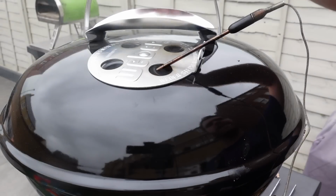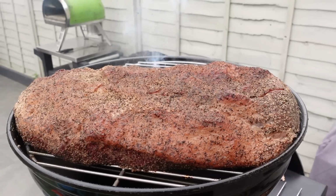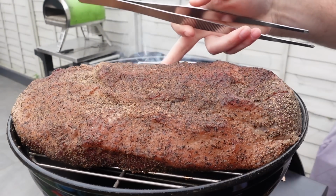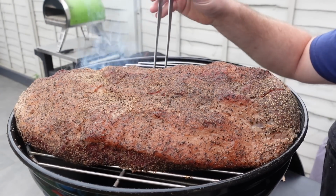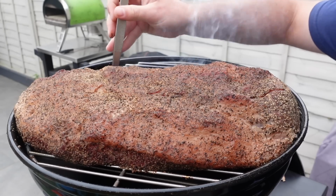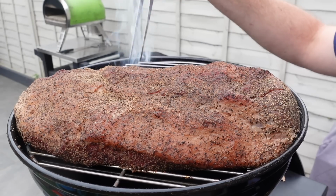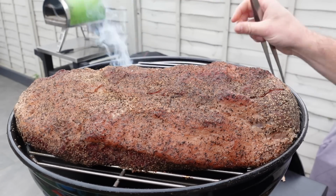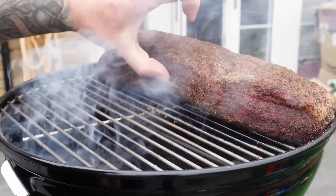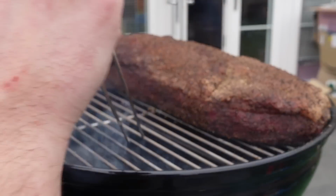So we're about 3 hours in on this cook and we're not looking too bad. Not a huge amount of color on here. It is a little darker on the other side, but I think in general, we are not getting enough airflow to this charcoal. I should have drilled some holes in the bottom. It's been a bit of a challenge to keep these coals going at a good temperature. They're not really lighting the next piece of charcoal in the chain. So you can see on this side, it's a little bit darker. The good news is nothing burning or drying out. Need to figure out how we continue to keep these coals lit.